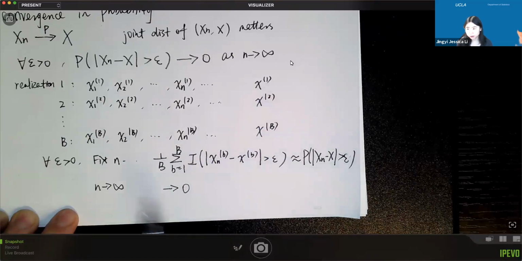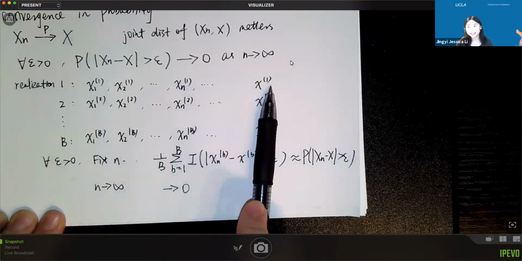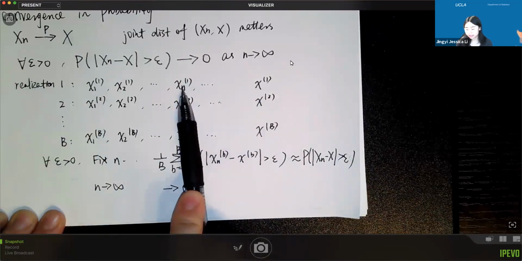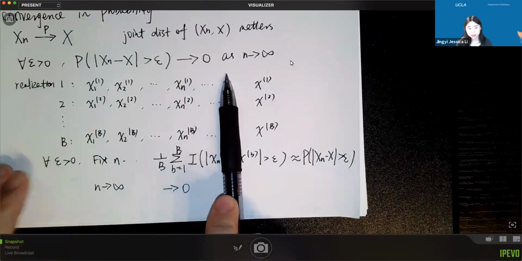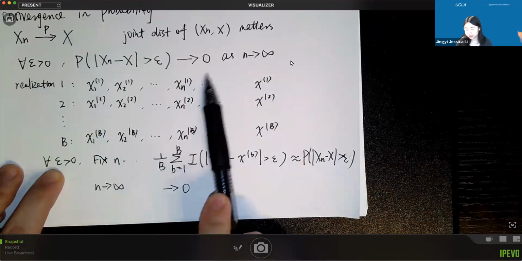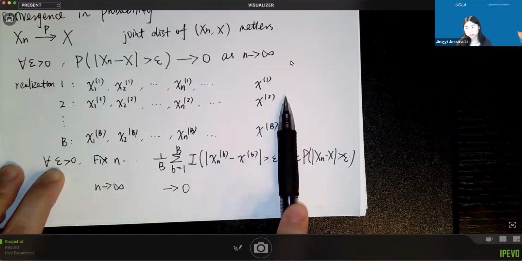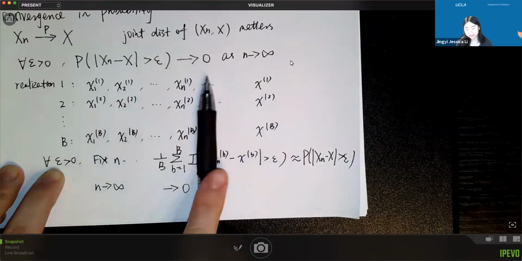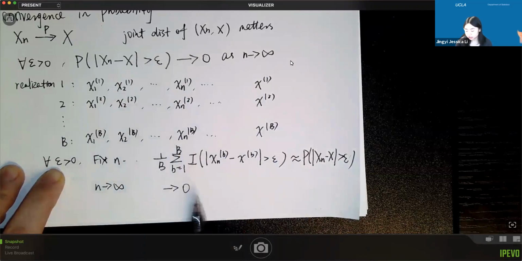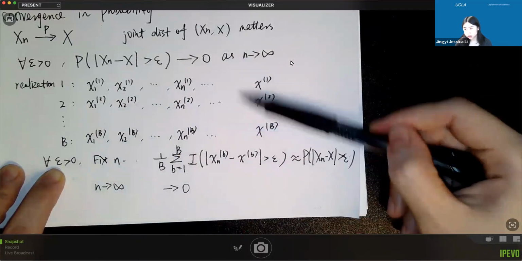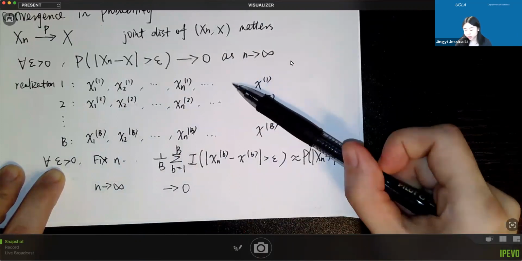So think about it. Convergence in probability is that you have many realizations, and for every realization, you can compute the distance between the nth number and the limit. And then you can evaluate whether the distance is greater than a preset neighborhood size epsilon. Once it's larger than that, you count it as one violation. And you count the proportion of violations, that's this probability. As your n moves to the right-hand side, the violation probability gets smaller and smaller and finally goes to 0. And what that means is that the nth number will get closer and closer to its corresponding limit. Every realization has an nth number and a limit, so we care about them both.